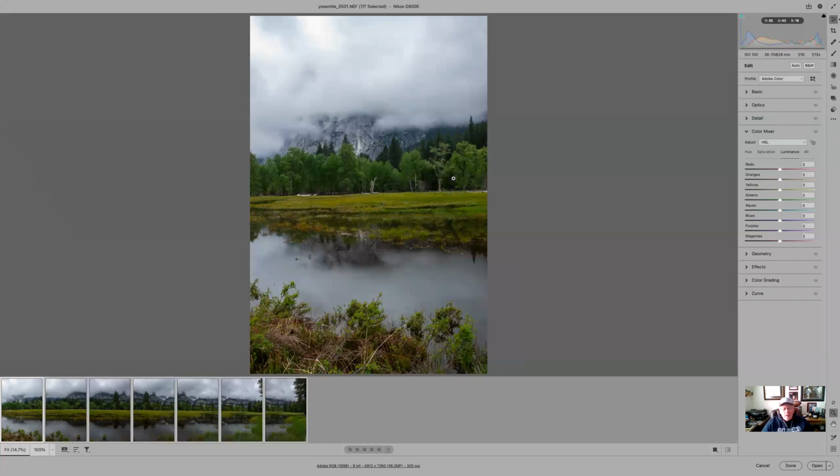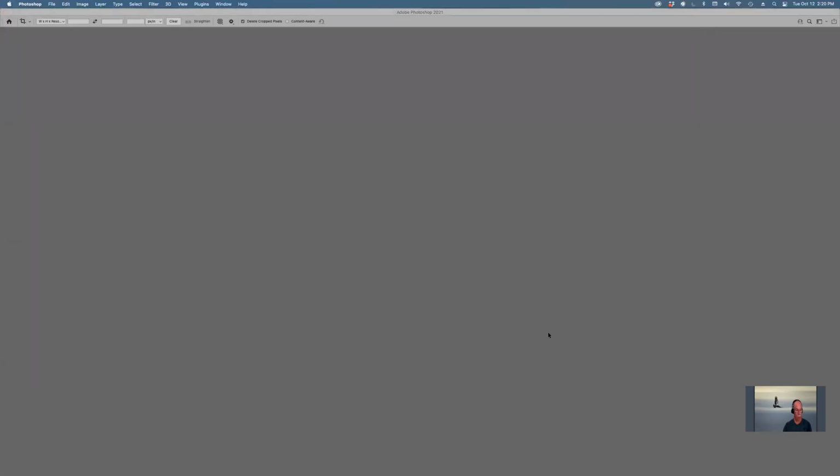Like how many can you put in for a panel? Can you put 10 in, 5? This one's got 7. You can put in a whole bunch. In fact, you can stack them. So you shoot the bottom row of the trees, go up, shoot just above the trees, and get the images all together. When you're shooting a pano, in fact, let's go ahead and back out of that.